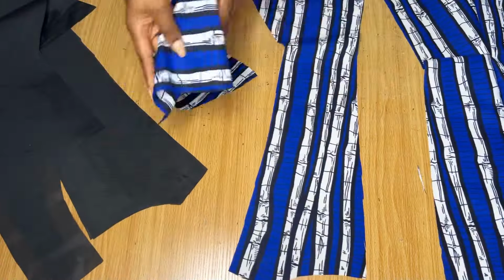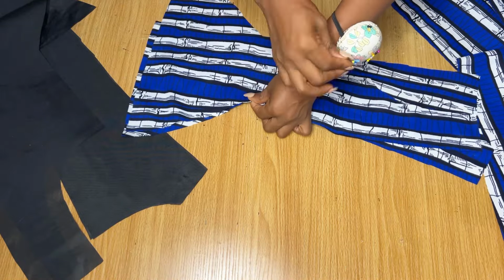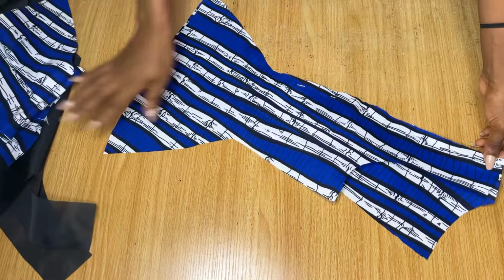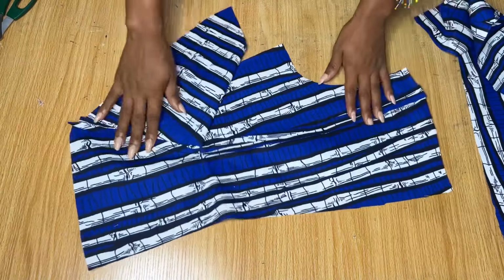I will do the exact same thing for this other part as well. So place them together right sides facing each other and go ahead and pin them down, making sure to start from the waist. So guys, this is it. I'm going to just stitch this area down and do the same thing for the other side as well.